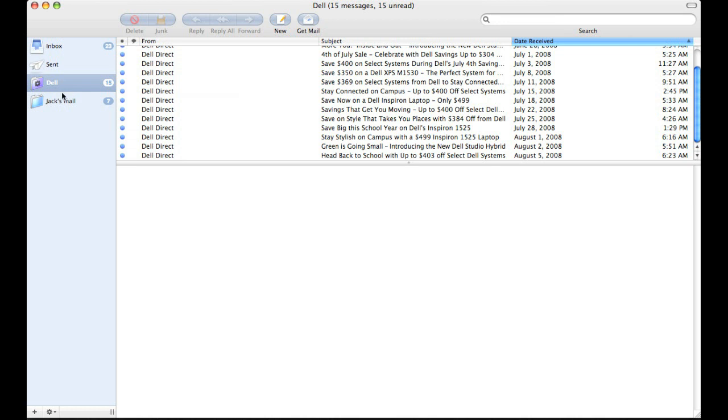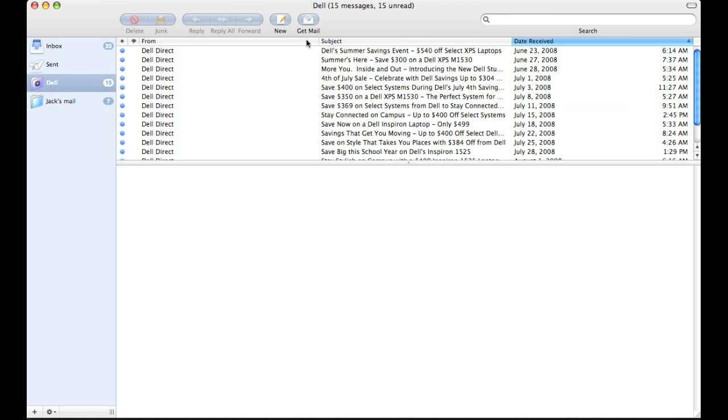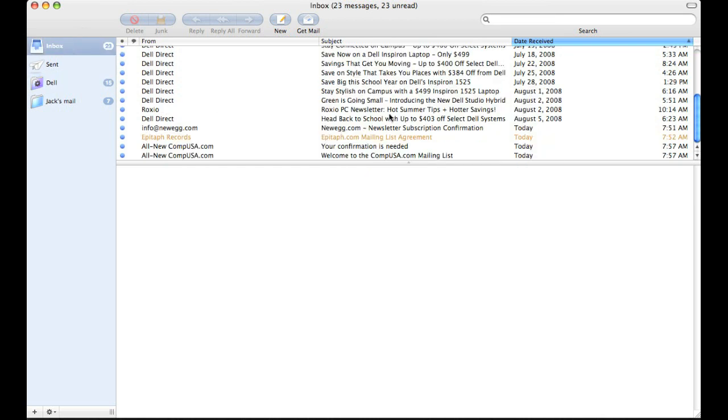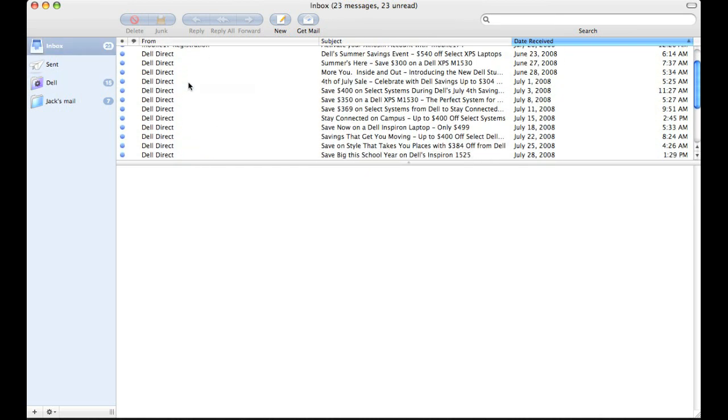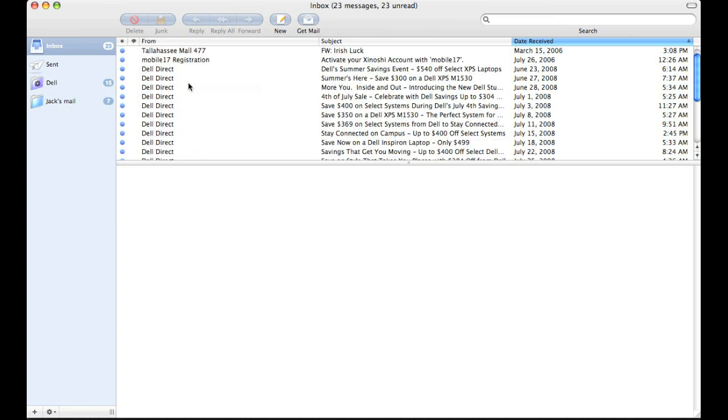If we go over to the left-hand pane, it has already set up a mailbox for us, or a mail folder, excuse me. The only difference being this one is on the purple side with a little sprocket on top. It has already been populated with email. Now if we go over to your inbox once again, you will see that anything from Dell is still in your inbox and it hasn't actually been removed.